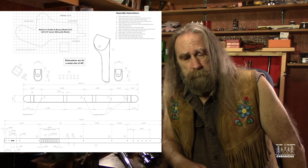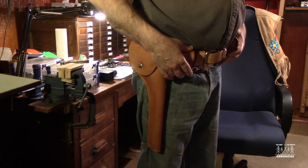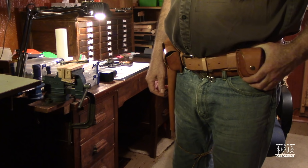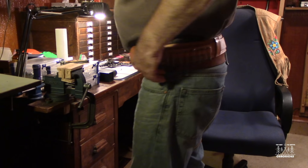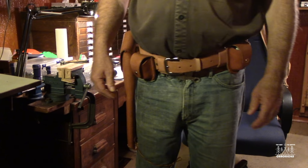Some of you might have noticed the holster I'm wearing at the beginning of this video. I do have plans available for that if you're interested — it's a very good holster that I designed myself. Some of the rationale behind it is having two speed loaders on the holster, which I've made myself also. I can provide the holster plans in PDF format. I also have videos on how to make your own stuff out of leather, which I'll tag in the top corner of this video.